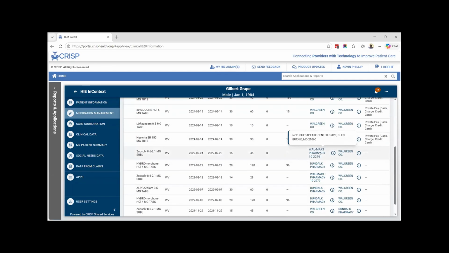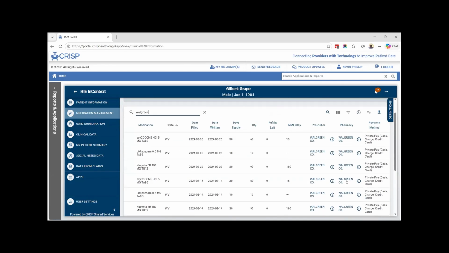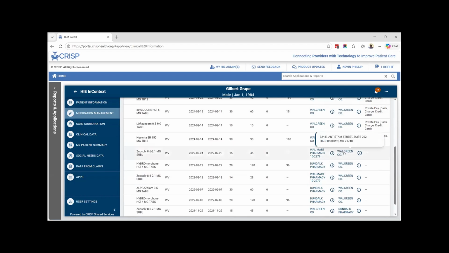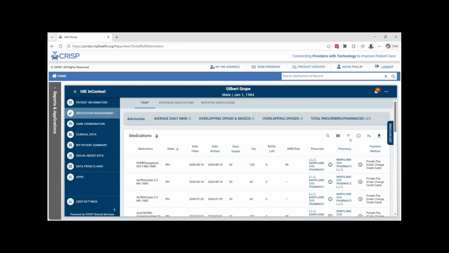And then even better down here, you can see it was actually prescribed by Walmart and then fulfilled in the pharmacy by Walgreens. So you could see what I was mentioning, that the search searches in all of these columns and then pulls back that keyword. I didn't have to get this part correct. So you can use that to your advantage when you're searching for something very specific. The search works really well in all of these facets.